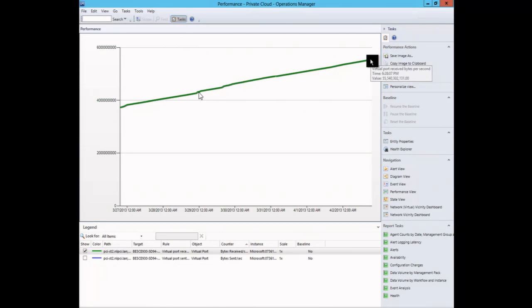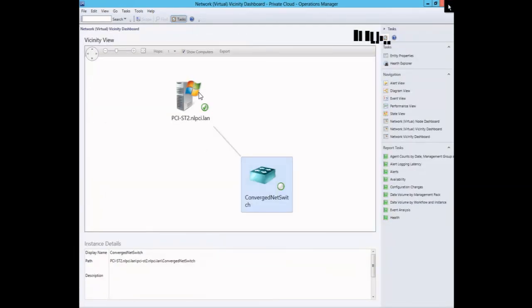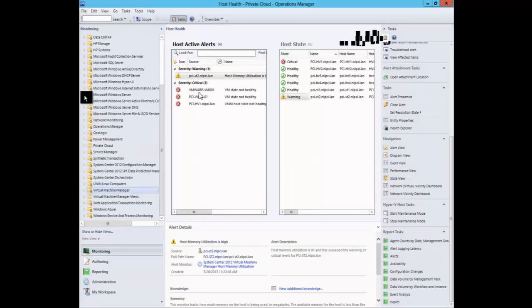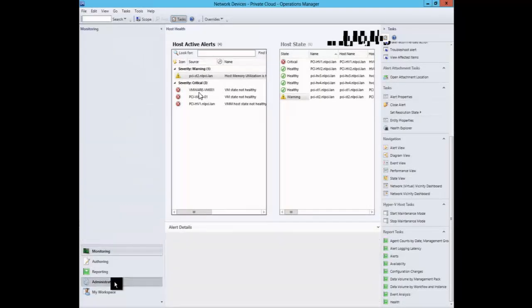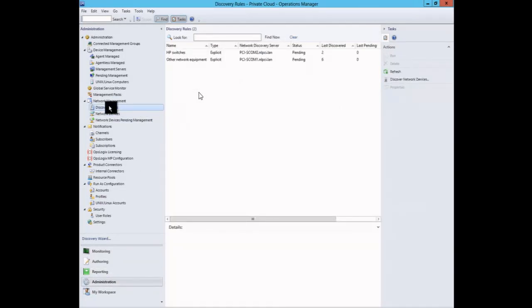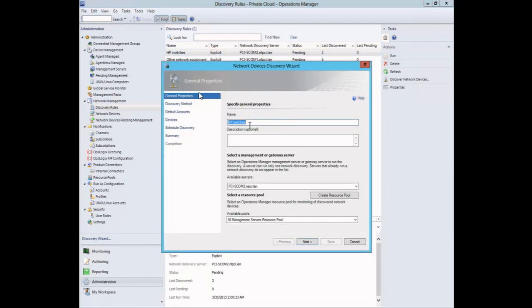In the beginning, we talked about discovery, and I want to show you a bit about how discovery works. Again, the discovery is done from the Operations Manager console. So we'll go back to the Operations Manager console, clean this up a bit, and go to Administration, because that's the section we'll do the discovery from. And we go to the network discovery methods. I actually have 2. I have a few HP switches, a few Cisco, other equipment I'm adding to my environment. So I have 2 management servers corresponding with those discoveries.